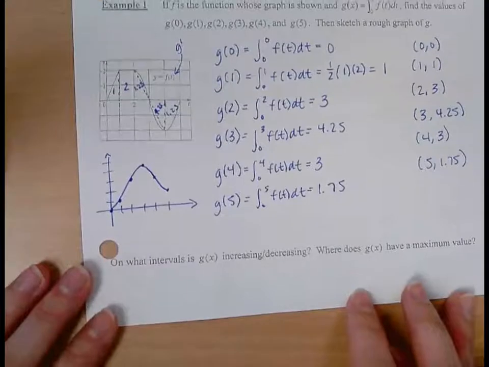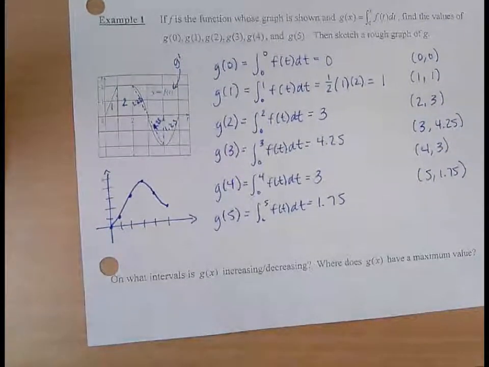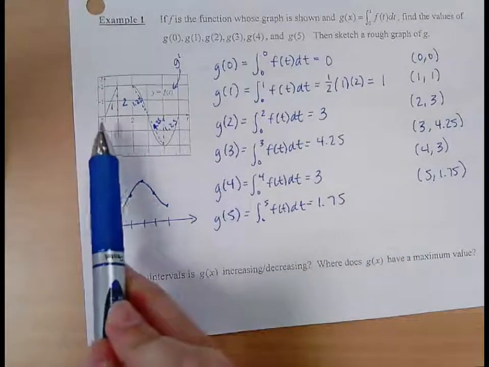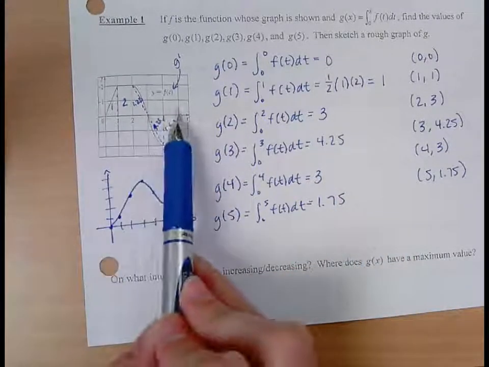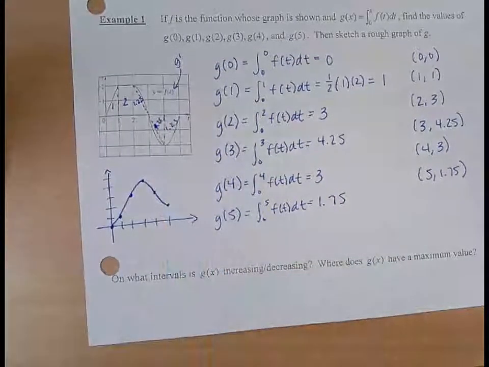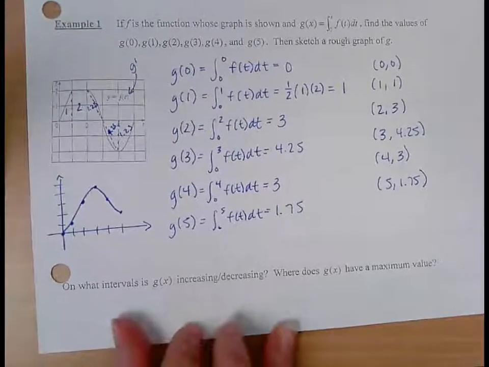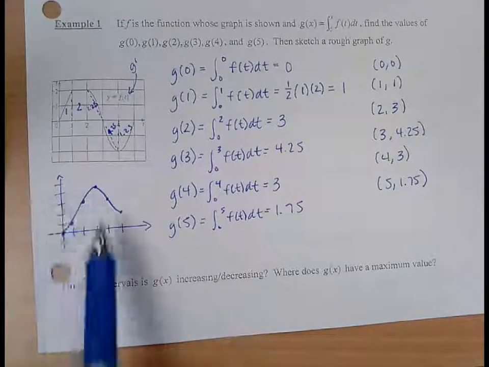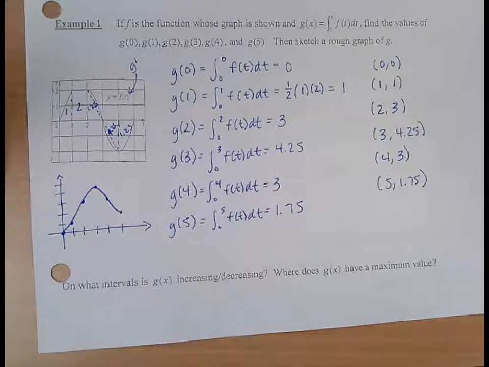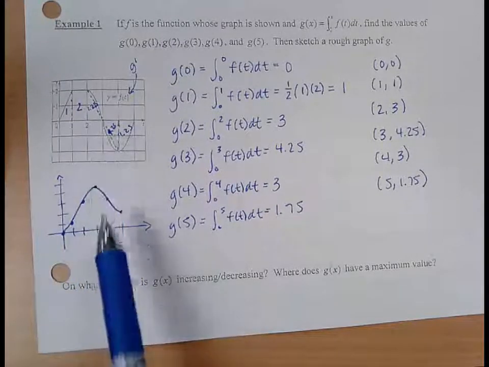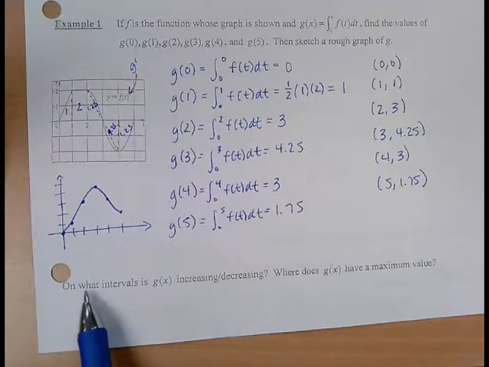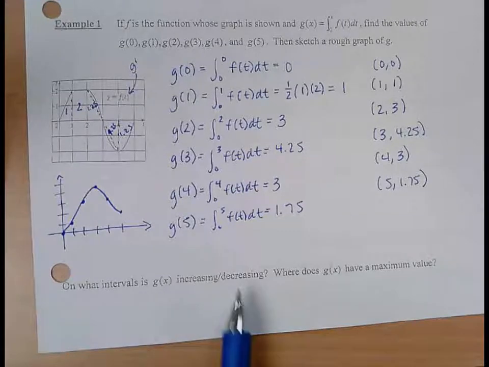And it's just on the interval. We're just going off of the 0 to 5 because we don't know anything past that, but we could see the graph of f on this grid doesn't extend past 0 and 5. And then sketching this partly is, again, to help us think of relationships or see the relationships between f and then our function g. So it says, on what intervals is g increasing and decreasing?